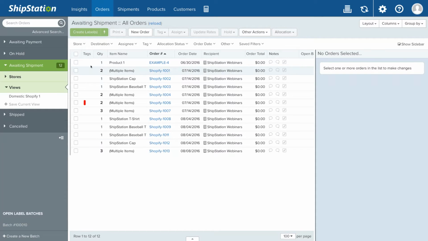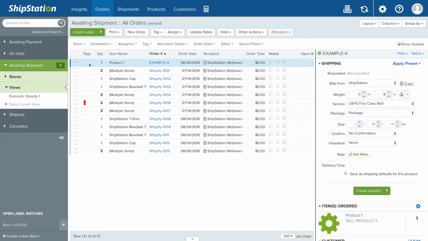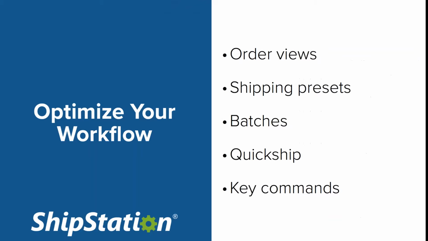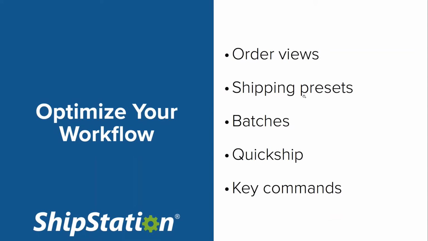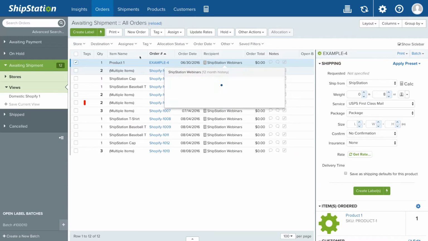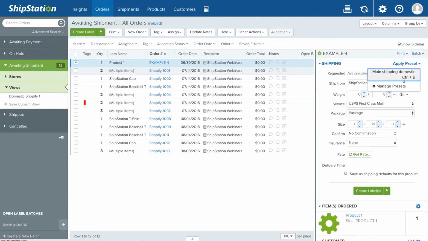So what else is a really easy feature to help you get up and running a little quicker? That's going to be our shipping presets. Presets allow you to do a handful of actions very rapidly. Maybe you don't have a great way of automating, but you use the same package dimensions or something along those lines all the time, or the same weight or the same service. What you do is select an order and go to Apply Preset.